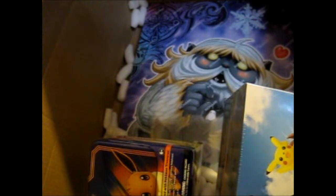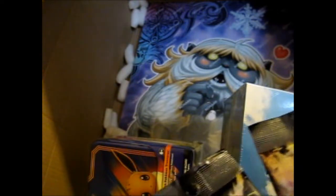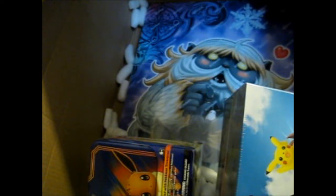I'm not really interested that much in Final Fantasy, so I'm not going to open this for you, obviously. It's a Christmas present from a friend and a bro. But this Opus 7, I believe, is the newest released booster expansion set. That just released, technically, as I already said, like, 3 times. But that's the pack art for that, if you're interested. And yeah, not too interested in Final Fantasy as much.